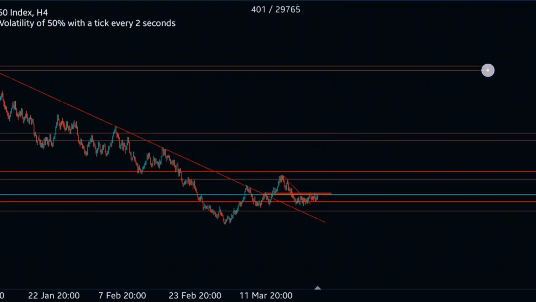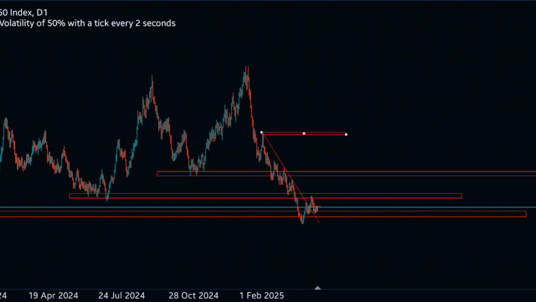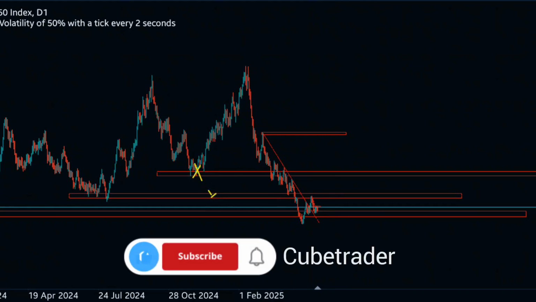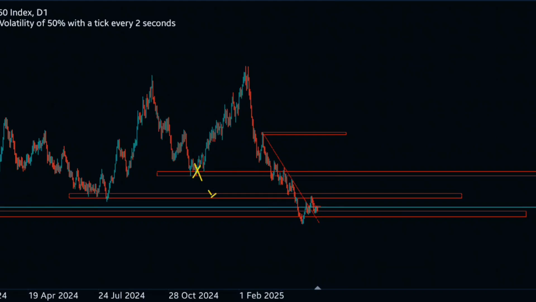I would love to see price come all the way here. So if I'm going to be taking my trade, here would be the first level of take profit, second level of take profit, and third level of take profit. Why do I say so? Because if we go back to our daily time frame, remember we have this weekly support that broke, which is our current immediate price area that we're using as number 2.